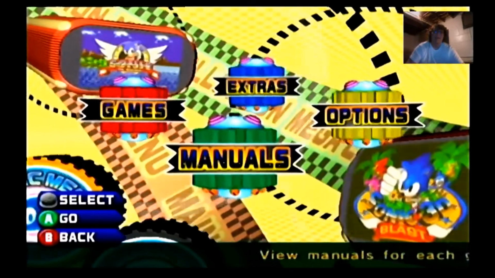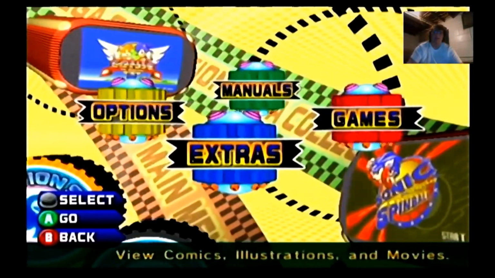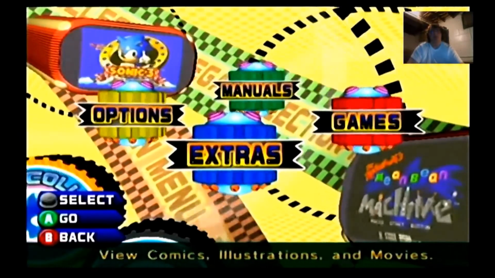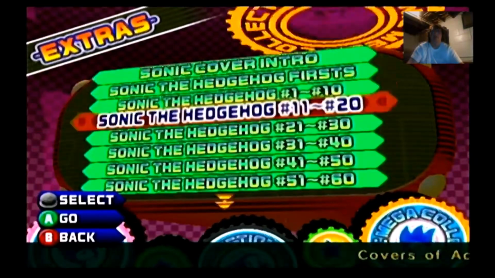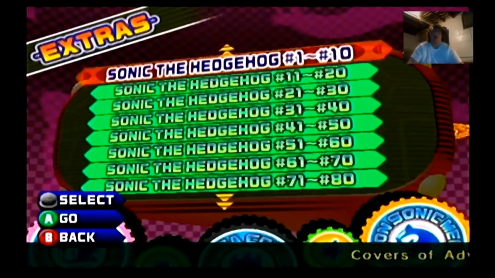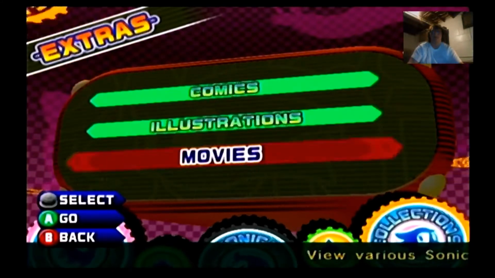We're not going to look into all these manuals because, you know, they're manuals. And then you got your extras. These are like comic books, and rest in peace, Sonic Archie Comics, because they're finally no longer a thing. They've been a thing for 23 years and now they're not, but if you wanted to look at some of the covers of the comics, you totally can. These are purely for entertainment, and I'm not going to show them because they're copyrighted.